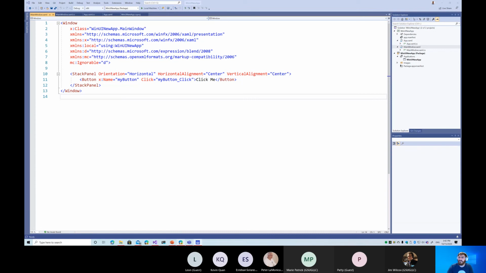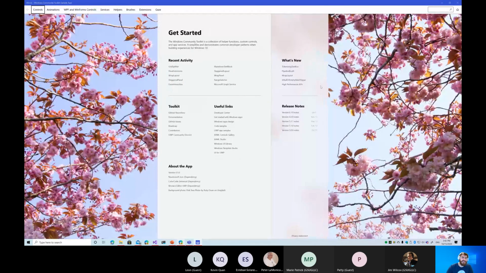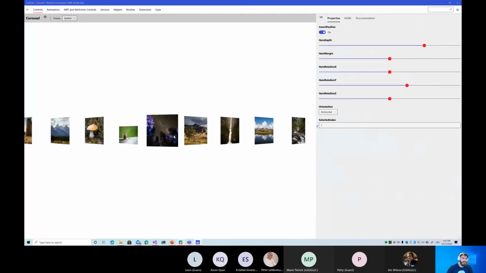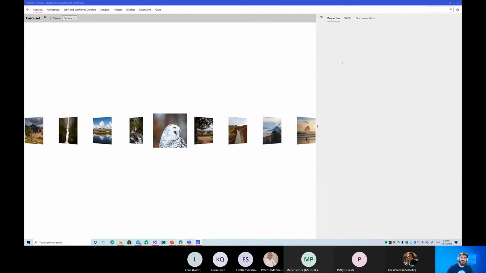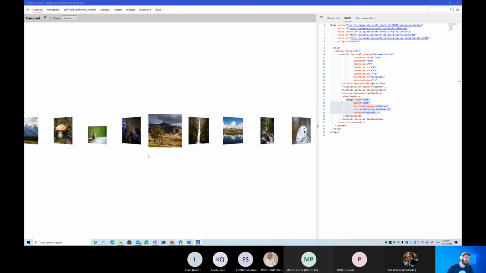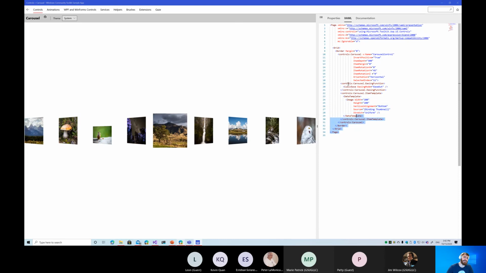So I do have the sample app right here. And this is the Windows Community Toolkit sample app, where you can search for anything. So let's say I want to use the carousel view. With just a few lines of XAML, you have a carousel where you can specify an item template, which in this case is just an image, and data for it, and it's literally just giving you that carousel. It's very straightforward and easy to play with the sample app.